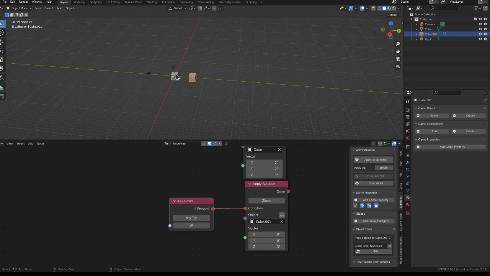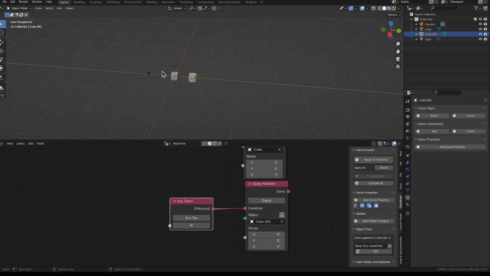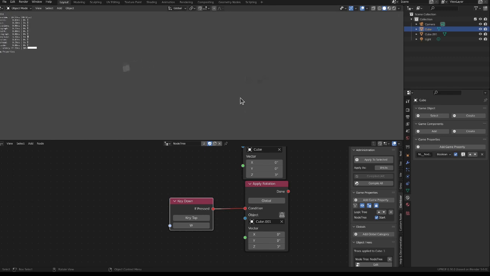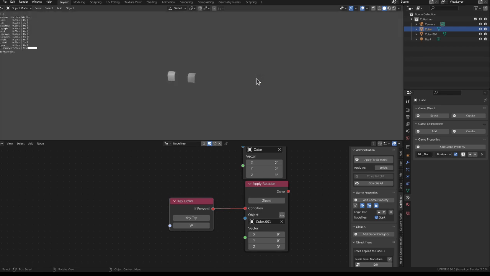I will just take this. It should play anyway, because if I apply selected, then I think everything is affected. This has another game logic which manipulates this one, and then they shouldn't both have this game property or this logic tree. Just one. Let's try this one. The same thing still happens. Okay, compile. Maybe something went wrong.